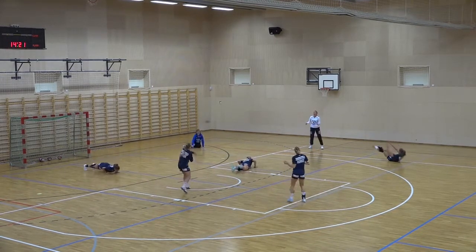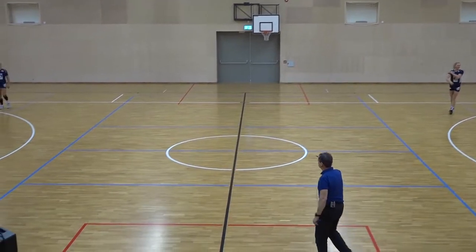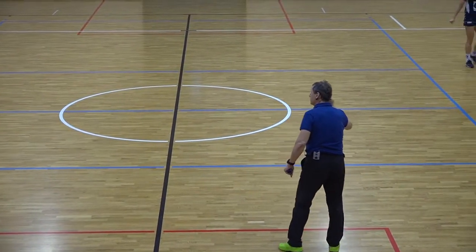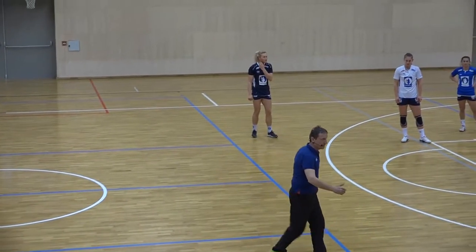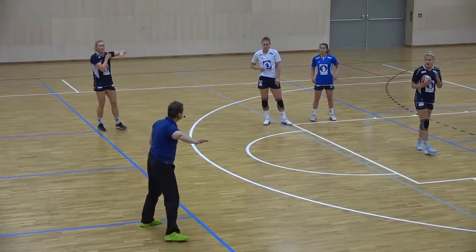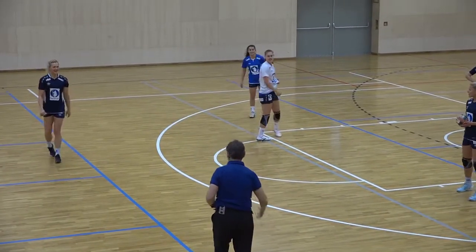Okay, super. It is just a demonstration. It's not the serious thing. Now we will continue. Pass the ball, run, and after every pass, you have to go to the wall on the other side. So if I'm closer to this side, I have to go on the other side. If you are closer to this side, you have to go to this side. And touch the wall or tribune on the other side. And then once again, go into the game.